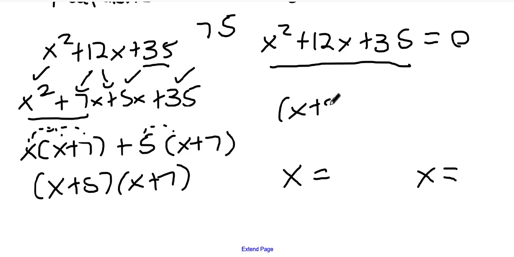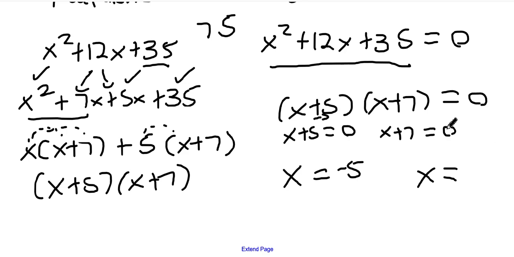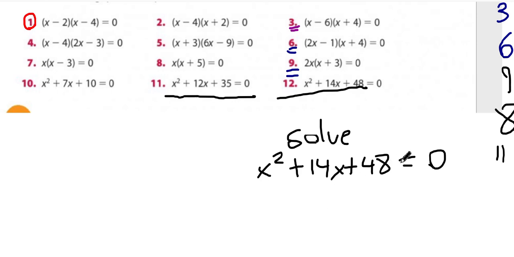Now, so essentially, what have I changed this into? I've changed it into x plus 5 and x plus 7. Now we're doing the exact same thing we did earlier. See this line here? What's that little line mean there? That's where it's multiplication. So we're going to blame the first number. What happens if we blame the first number? x plus 5 equals 0. Minus 5. Then the other one. x plus 7 equals 0. Then minus 7.